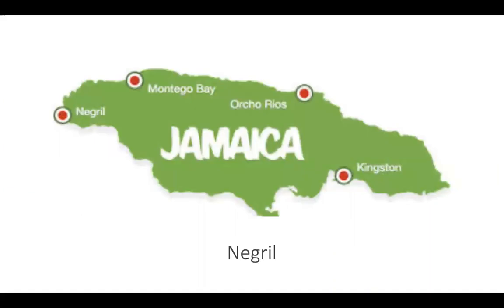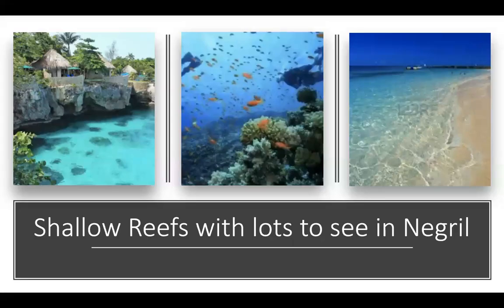Next, we venture to Negril — a town in western Jamaica. Negril is known for diving and snorkeling, with miles of sandy beaches on shallow bays with calm turquoise waters. Seven Mile Beach, particularly the portion overlooking Long Bay, is lined with bars, restaurants and resorts, many of them international and all-inclusive. Long Bay opens onto a lagoon protected by coral reefs, and is a snorkeling and scuba diving destination. There are shallow reefs with lots to see. Negril is known as the more laid-back, relaxing area to visit.